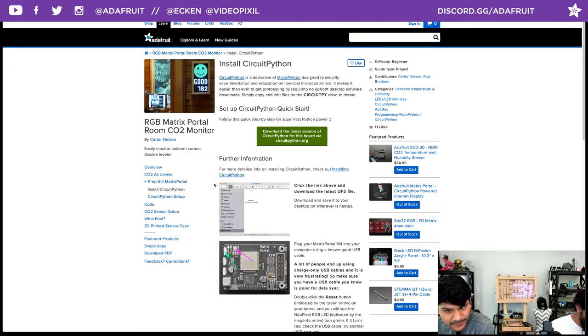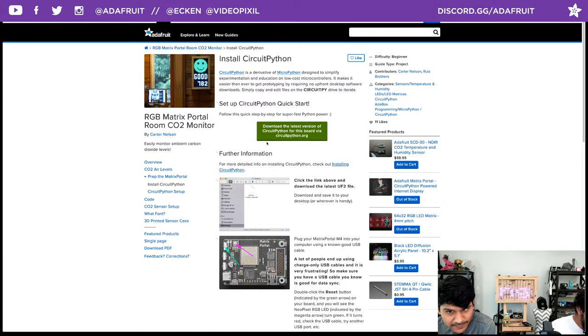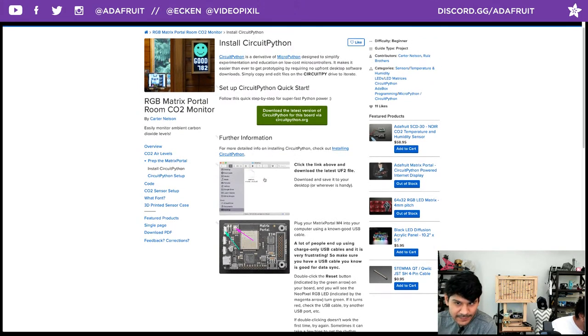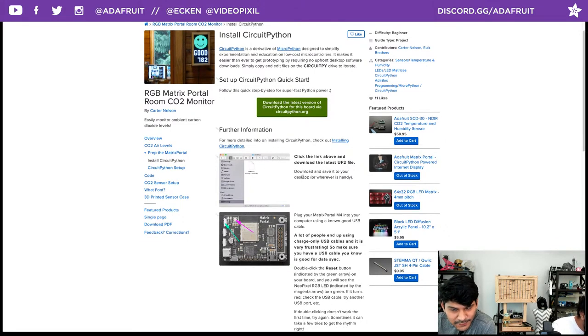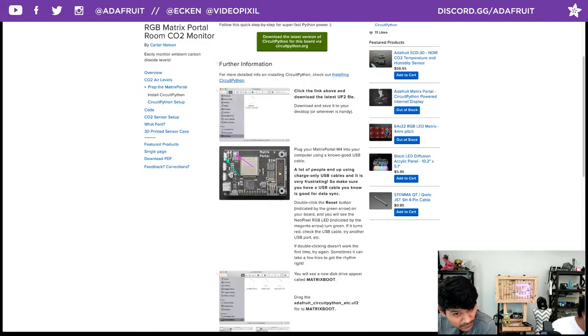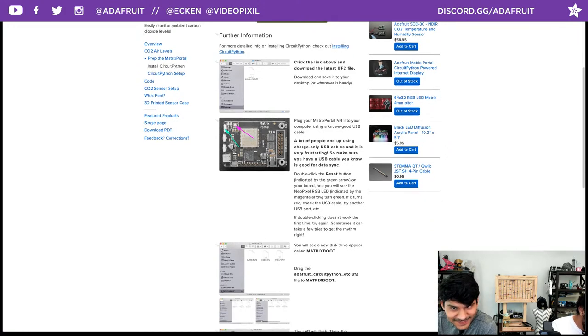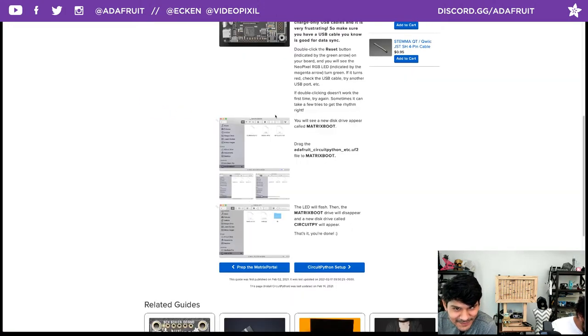Again, this is a mirrored page from the primary guide for the Matrix Portal, so we'll just skim through it, but it's as easy as going to CircuitPython.org or clicking this link, searching for the Matrix Portal and downloading the latest version by clicking on that lovely big purple button that says download. So you grab the UF2 file, and then you can put the board in bootloader mode by double pressing the reset button and then checking the LED and making sure that it turns the color that it's supposed to. I think it's green. So it walks you through installing CircuitPython onto your Matrix Portal.